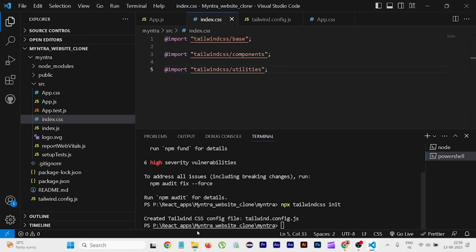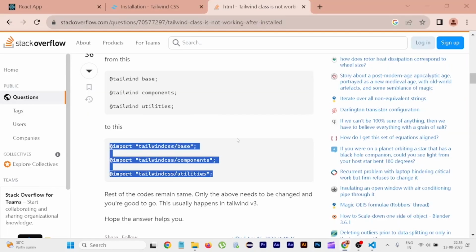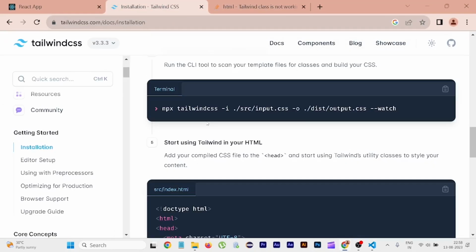Done. Now go to the documentation, and here we have to create our output CSS, which we use in our projects, inside the dist folder. For creating this, we have to run this command.